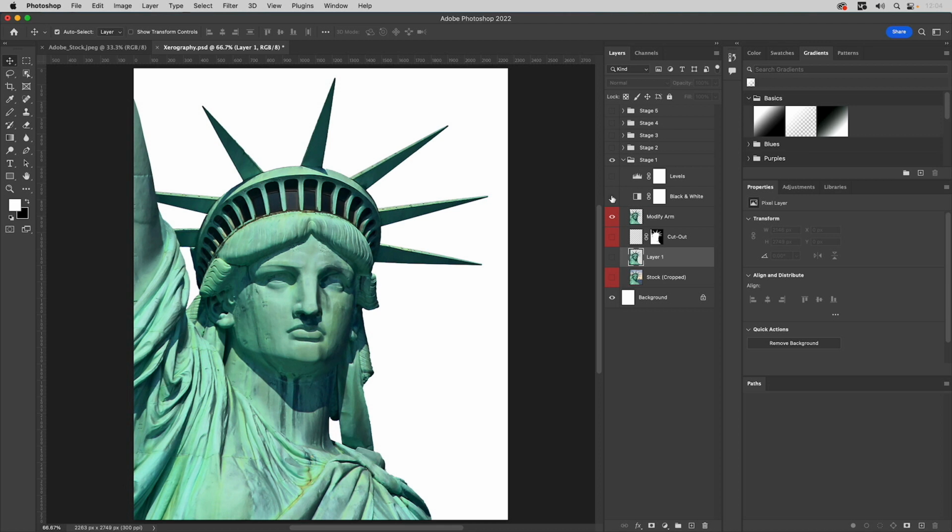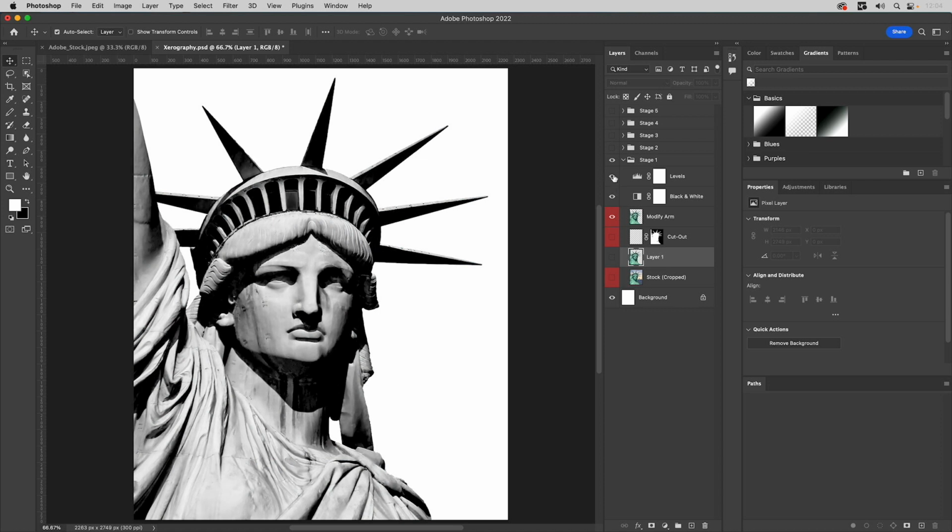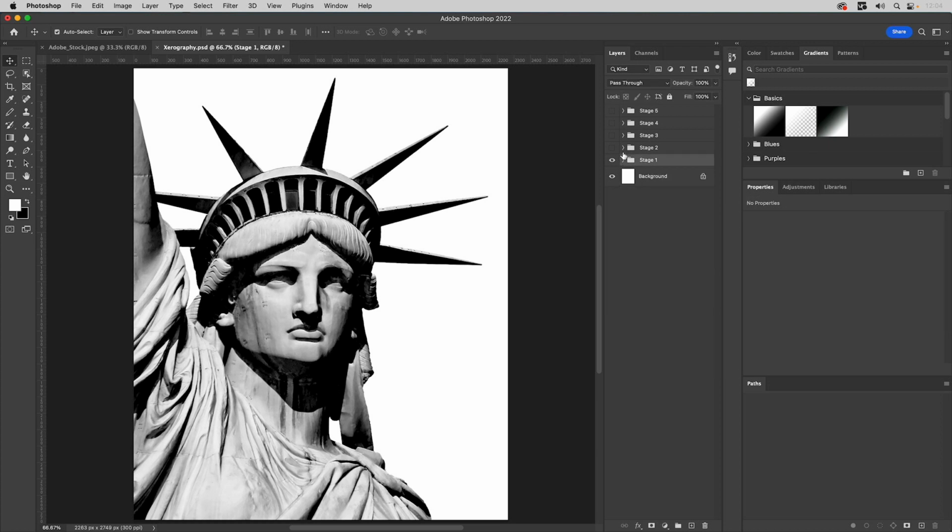But we're going to turn this into black and white using a layer effect here. And this is just so we can blow out the contrast. This is where I'll go to levels and start blowing out the contrast, because I want to create dark and white highlighted areas. So this is what I do for the first stage.